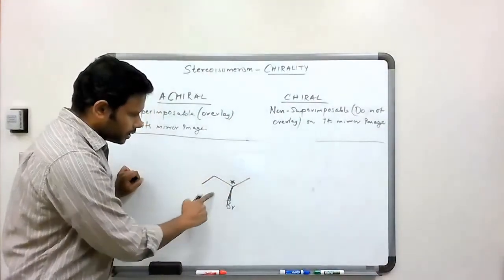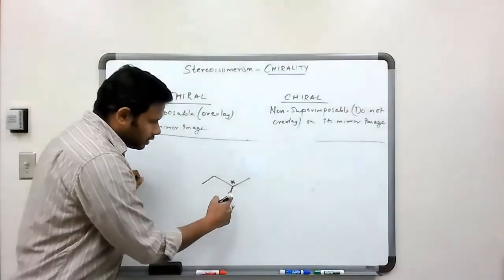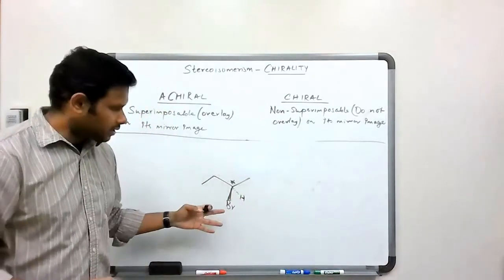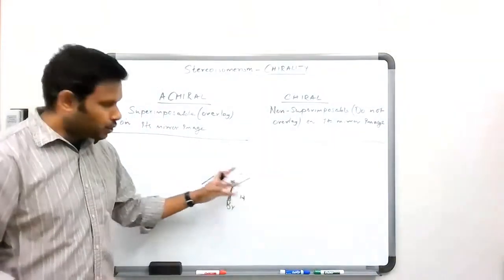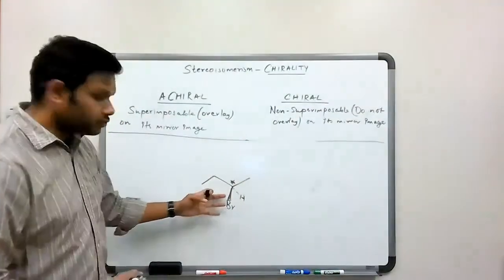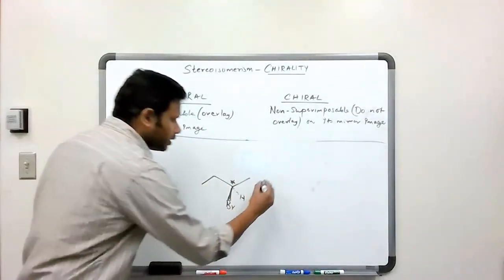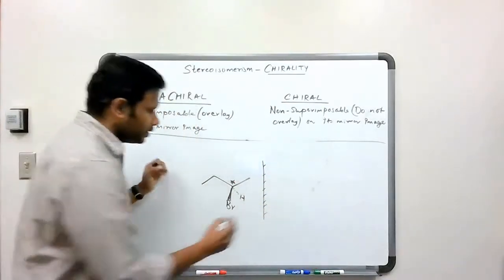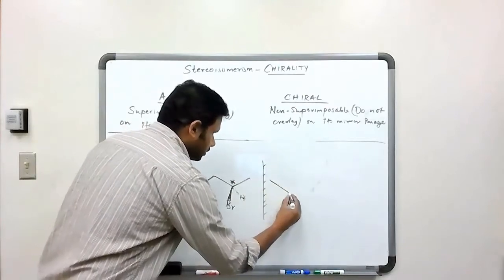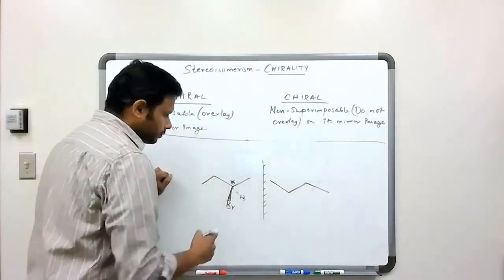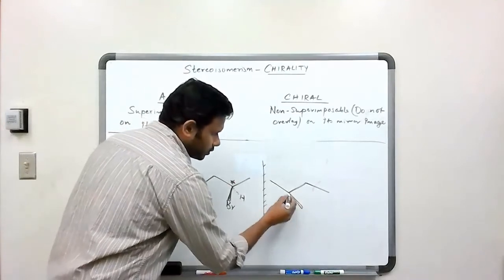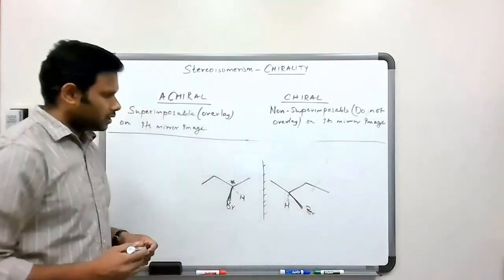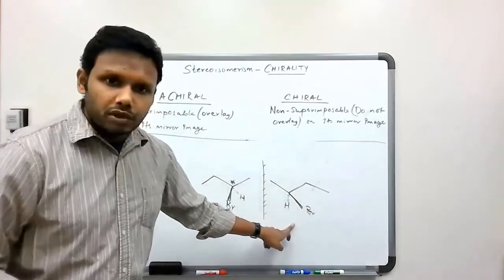It is connected to an ethyl group, and there's a bromine and a hydrogen, which is on the dash, right? So there are 4 different groups connected to this molecule that would make this a chiral center. Now, again, I just want to show you how I would draw the mirror image. Methyl would be here, go up, go down to the ethyl there, and then the bromine is going to be on the wedge here, and the hydrogen is there. Okay, that would be its mirror image.